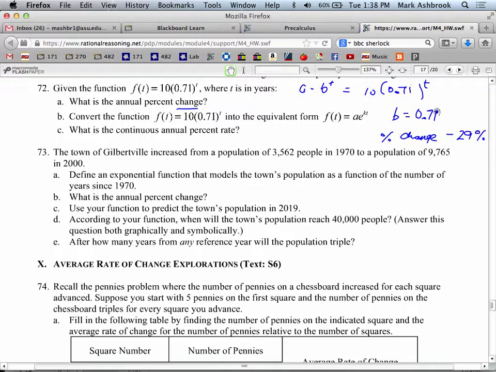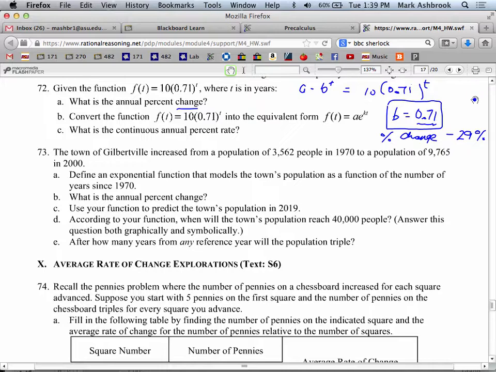And that comes from a decay factor of 0.71, which is the multiplier on output that gives us the next output. This whole module is about these growth factors and decay factors. Therefore, the 0.71 represents what about the output? The percentage left over, the percentage retained, or the percentage we keep. So it's what we keep every unit of input.